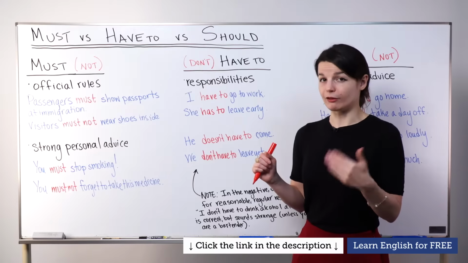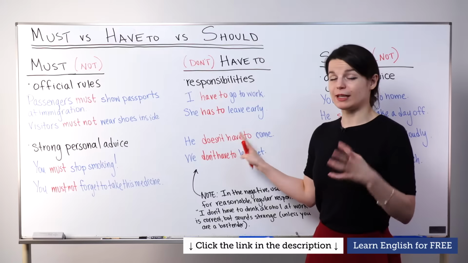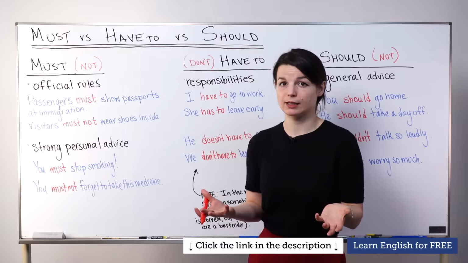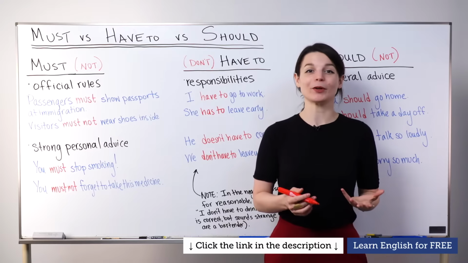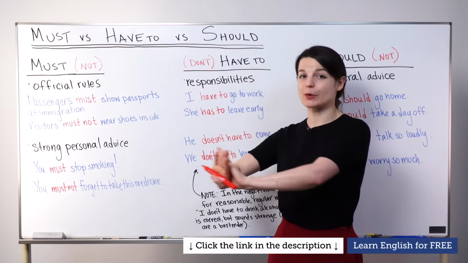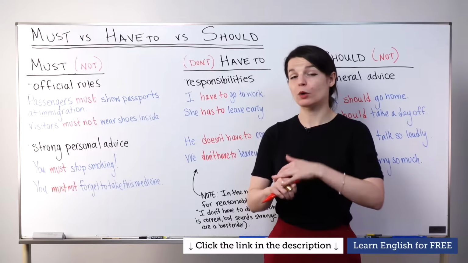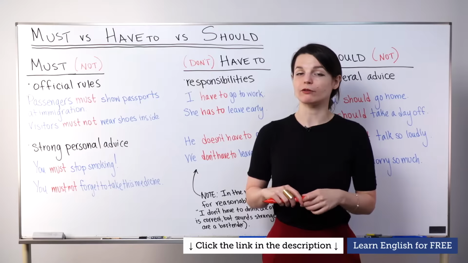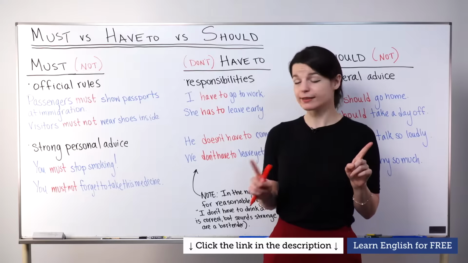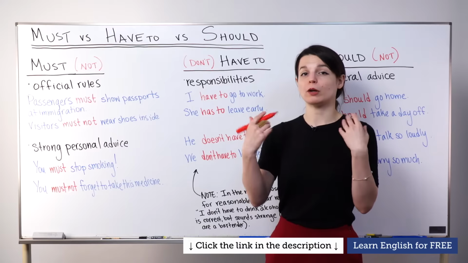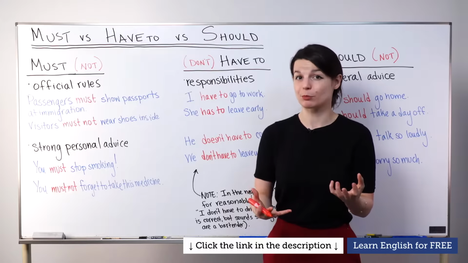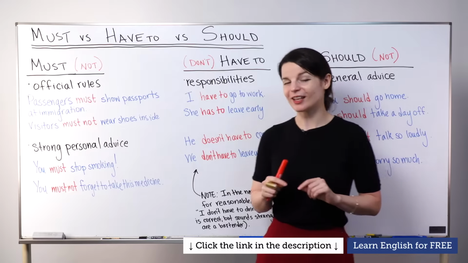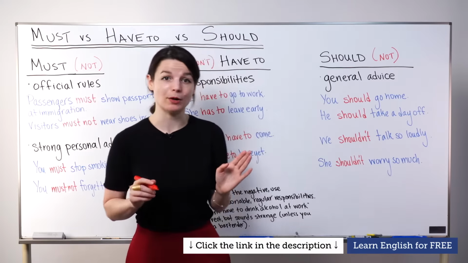We often use have to in the negative, I don't have to, to talk about our everyday responsibilities. Like, I don't have to get up early on the weekends. It means I have no responsibility to do that on the weekends. Or if you have a holiday, I don't have to go to work today. That's a much more common way of using don't have to. So please keep this point in mind. Make sure you're expressing a regular, reasonable expectation when you use the negative form here. Okay, so with that in mind, let's continue to the last point for this lesson.